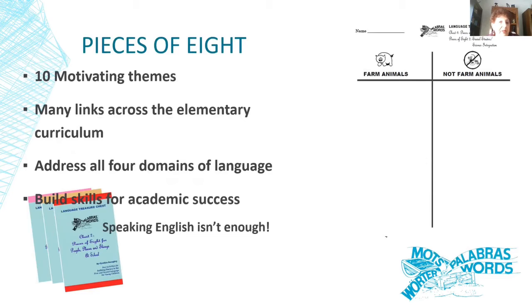So then beyond the four domains, it's important to build success for the future. Yet speaking English is clearly not enough. They need to have the English that they need for academic success. Often when ESL programs are cut short and you just wait till they have some conversational English, you're not going to help the students develop the academic English that they need in order to succeed.